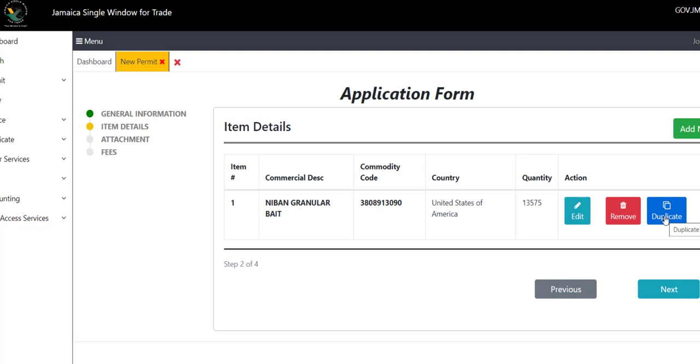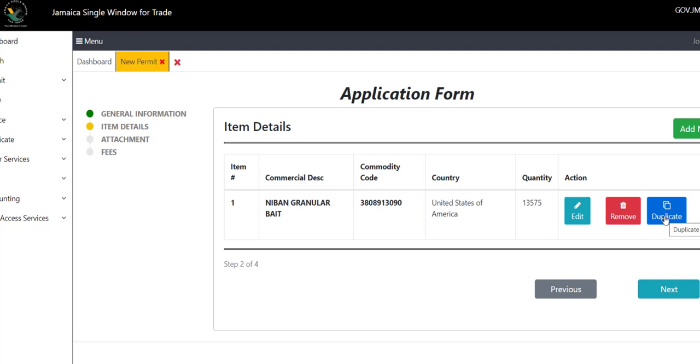The next thing to note is the conditions under which you will be able to add multiple items to an application. Now, if it is the same shipment, you can add multiple items. That's one, and a key point to note.